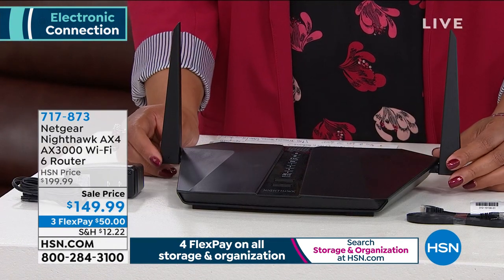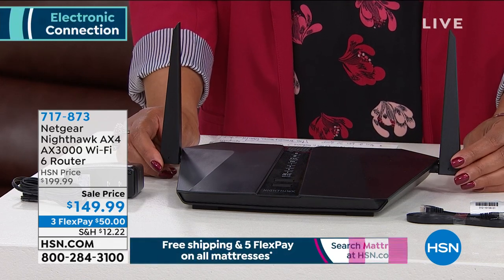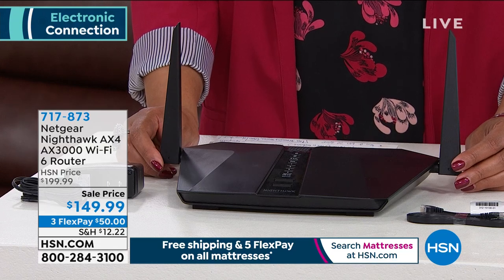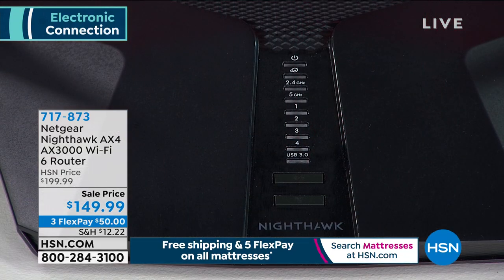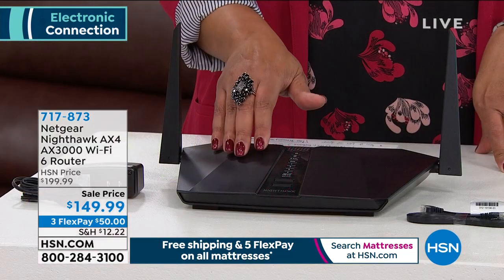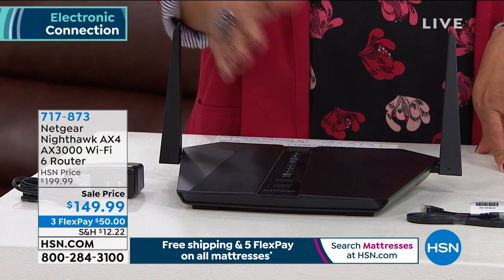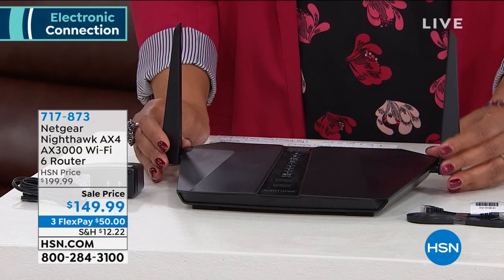So if you're new to HSN and you're thinking, well, how is it $50 to get home when I see right there it says $149.99? You're going to use your debit card or any form of payment you'd like, your MasterCard, Visa, whatever credit card you'd like to use. It's interest-free payments, and it's only going to cost you $50 to get this home for your first payment, and then you pay out the additional 2 months. And so that allows you to really flex your dollar.